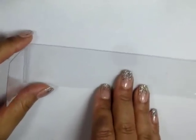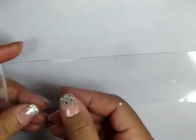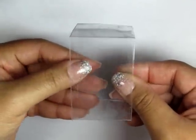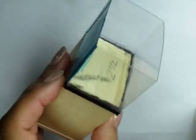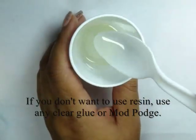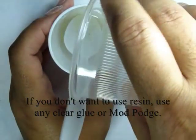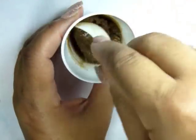For the tank itself, I'm using some plastic packaging. I bent this into a rectangle to fit on top of the cabinet and then glued it in place using Mod Podge. I made two of these — one of them is painted on the back in an aqua color and the other one is plain on the back.